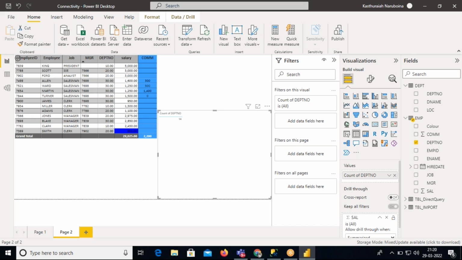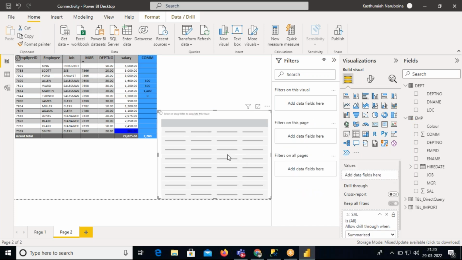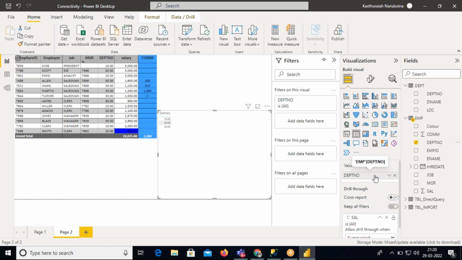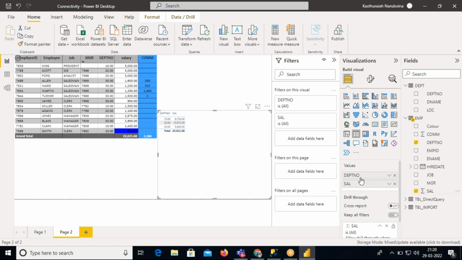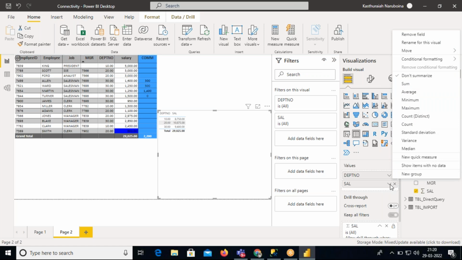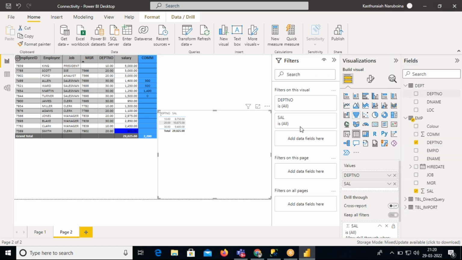Okay, the basic line is, whatever visual you take, if you are taking columns, which are nothing but fields, and dropping them into the visual, the first thing the Power BI engine does is verify whether it is a string field or a numerical field. If it is a string field and you are bringing a numerical field, then it groups by department number, sum of salary, by default aggregation. In case you don't want to apply aggregations, click the drop down and choose don't summarize. Now it will show the details, department number and salary, right?